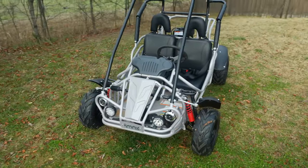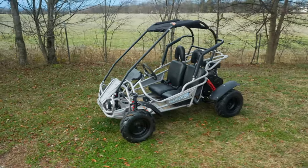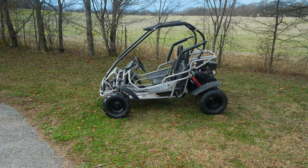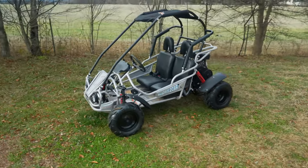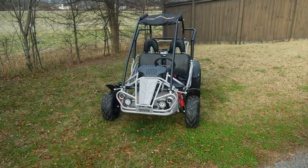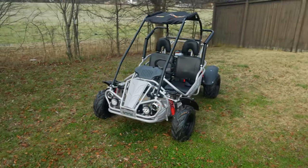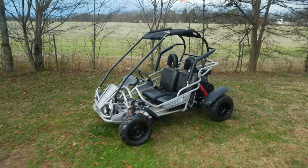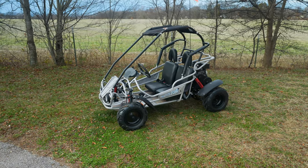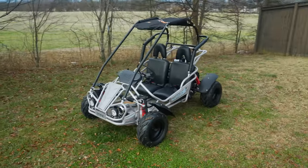If you're looking to pick one of these up, I got mine at a power sport dealership that sells side-by-sides, four-wheelers, motorcycles — they just happened to sell go-karts too. Check your local power sport dealership. They can be hard to find since a lot of places don't carry them — you might need to find a shop that specifically sells go-karts. You can also check their website to find retailers. Price-wise, this one runs about two thousand dollars, give or take depending on your location.